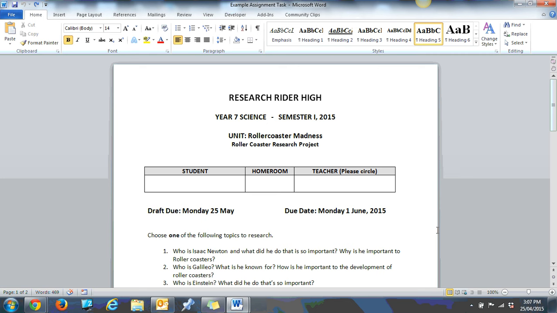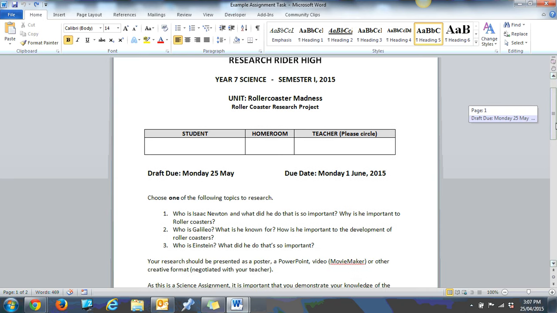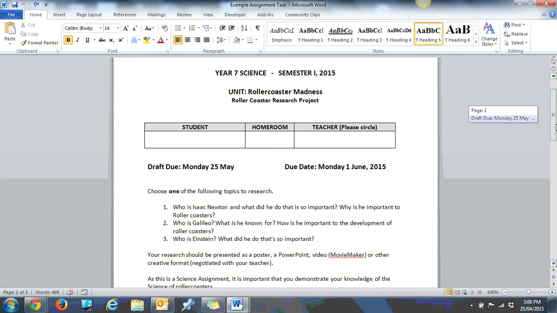A planning sheet to summarise this information is really useful as well, and one of those is supplied on the website. We've got an example task here about roller coasters, and we're going to go through the task here, pulling out the important information and what might go into that planning sheet. When reading through the task sheet, it's a good idea to highlight important pieces of information.